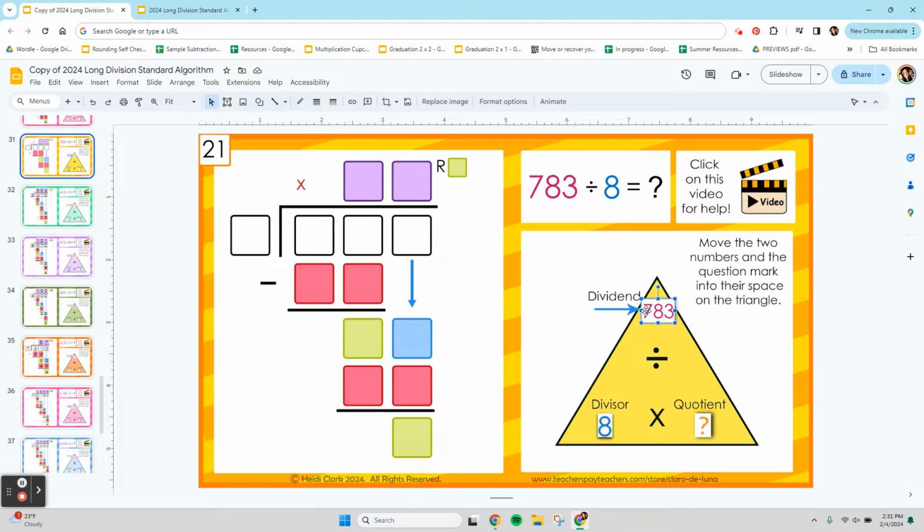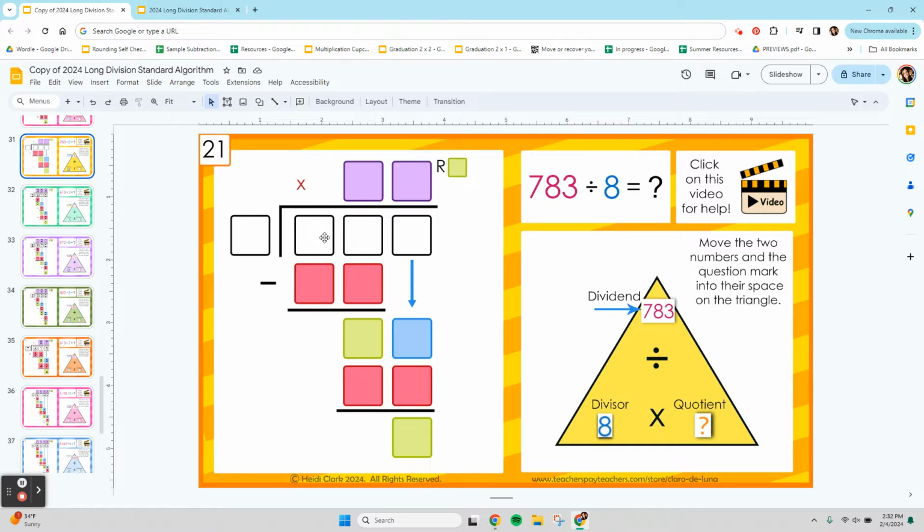So imagine if you had 783 cookies, say, and you were putting them onto 8 plates. Those would have to be gigantic plates. But basically, you'd be giving one to you, one to you, one to you throughout those 8 plates over and over again. And then at the end, you'd have a certain amount on each plate. And we'll probably have some left over because there's a remainder.